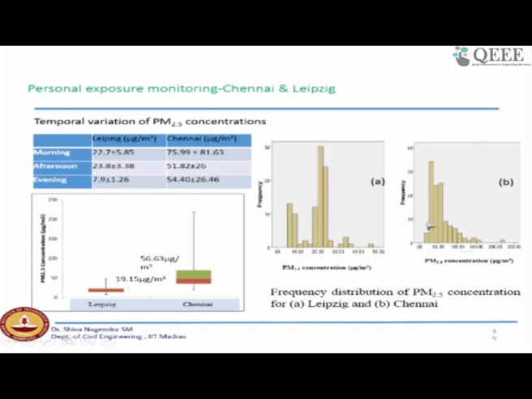But if you look at our Chennai city, the concentrations were much more dominant between 40 to 60 or 70 microgram per meter cube. That's where the number of cases was higher. On some occasions, you will notice that concentrations exceeded 200 microgram per meter cube. This can happen just because of some exhaust, when we are carrying the instruments and the exhaust emissions come exactly and hit the sampling probe, you will pick up those higher concentrations.